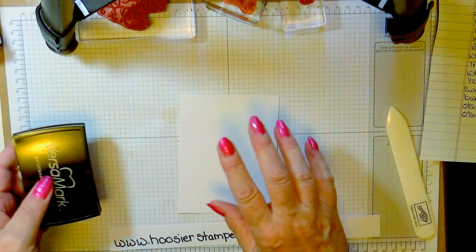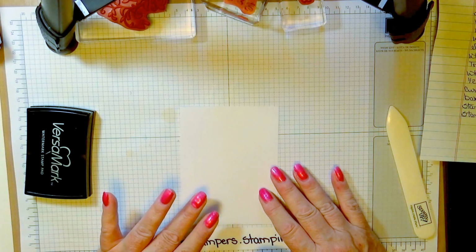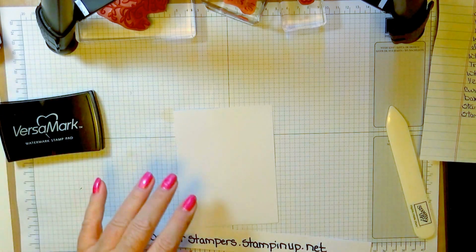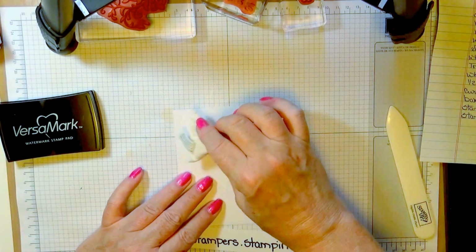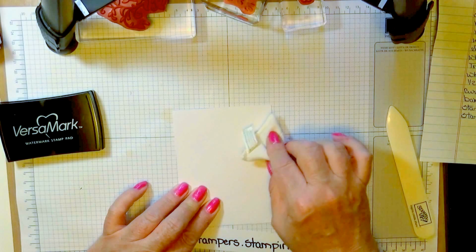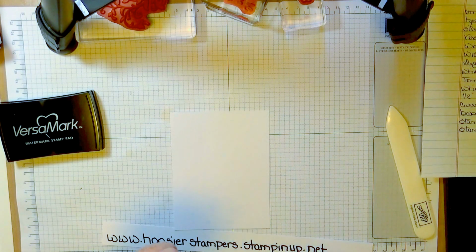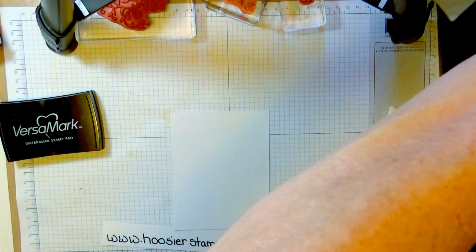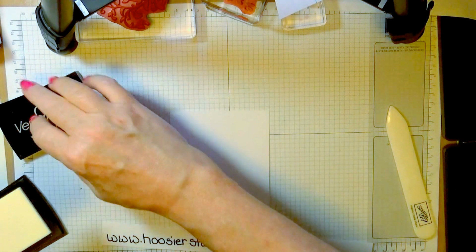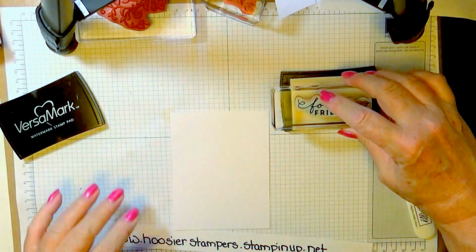So let's get started with our Whisper White front piece that measures 5 1/8 by 3 7/8. And our Versamark, and you're going to need your embossing buddy. Just push it down a couple times to get the powder loose and give it a nice gentle rub. That gets rid of all of your oils off of your fingers. And I'm going to prep my Stampin' Scrub pad so I can wash my stamp as soon as I'm done. Open up the Versamark, and then I have my stamp already ready, Forever Friends.